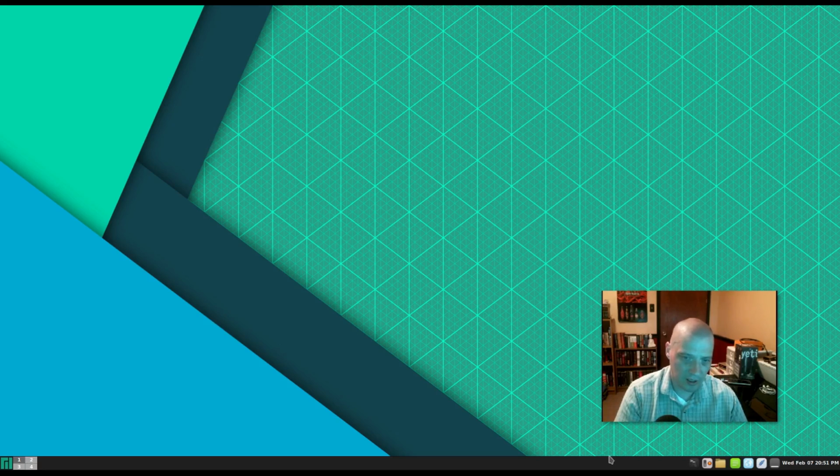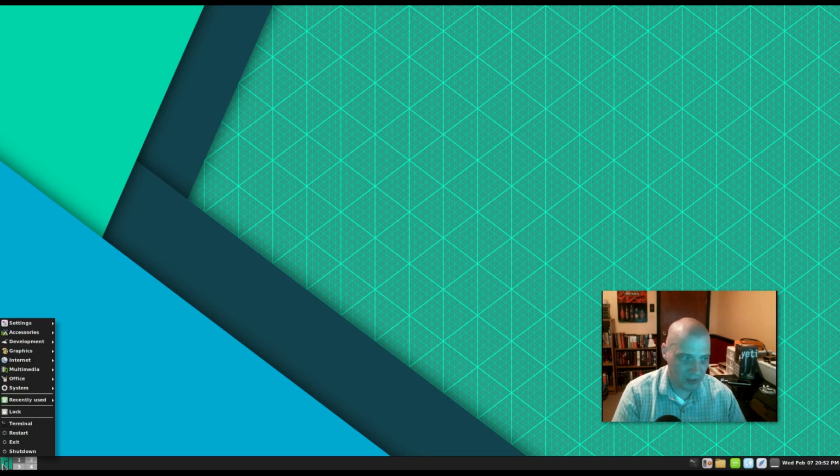The panel, I like this default panel. In Openbox, I always use the Tint 2 panel because Openbox doesn't come with a panel out of the box. You have to install some third-party panel. Tint 2 is usually the one I go with. I love that Joe's Window Manager includes its own panel, and it's very configurable. I mean, I was able to make this little panel look pretty sharp, and I didn't spend a lot of time playing around in this.